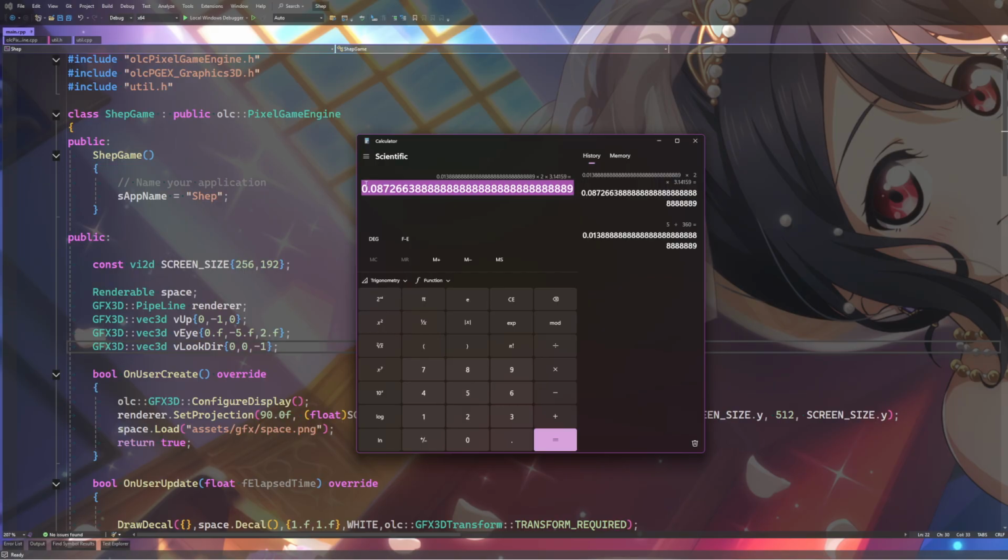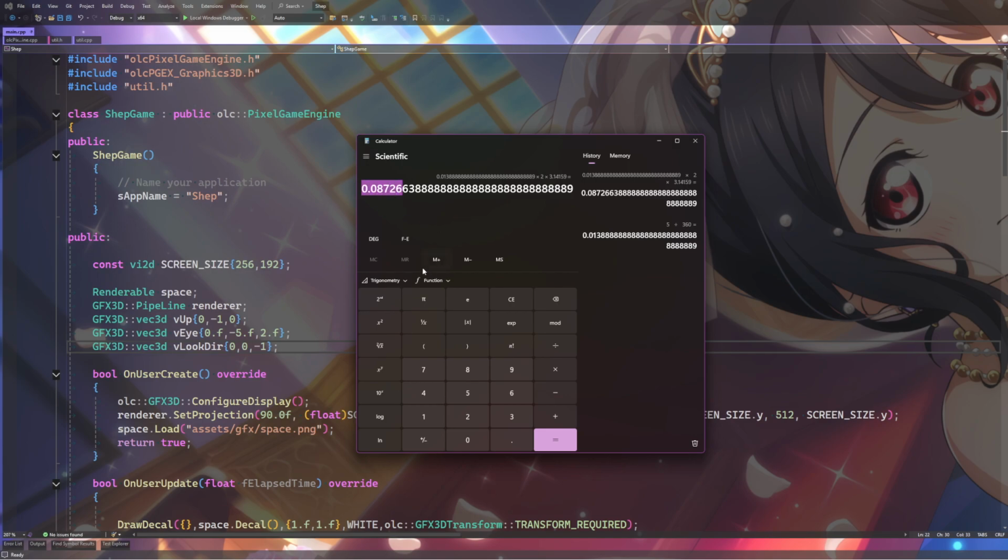Or no, wait, that is right, because 2 pi is 360 degrees. So 1% of 2 pi gets us this number. Okay, that sounds correct.